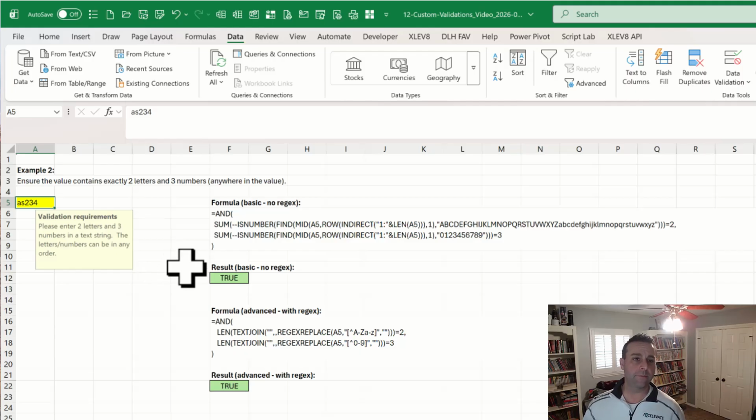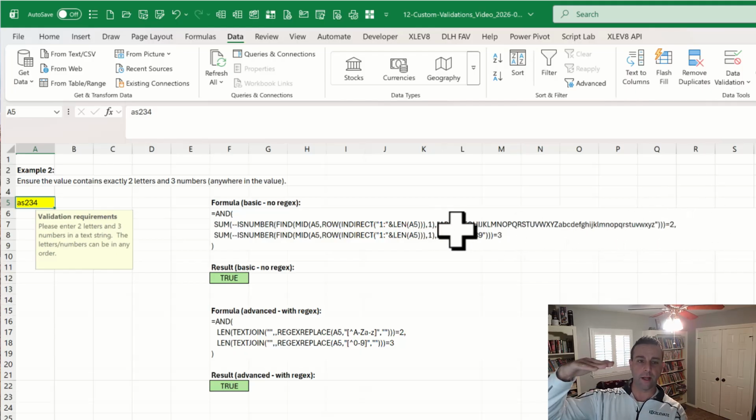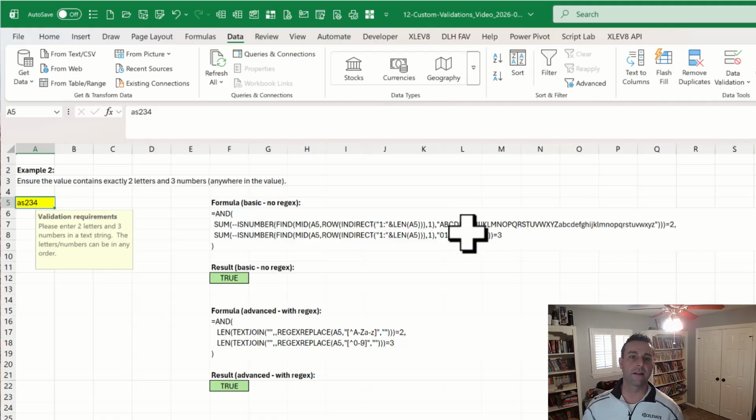In this second example, we're basically saying, hey, are there 2 where we have letters? Okay, so it's basically going to create an array of all of the different characters, and if it finds 2, okay, that checks that box. And then if it finds 3 that are in a string of numbers here, it checks that box, and then it's going to use both of those conditions, okay? So that's one way to do it.